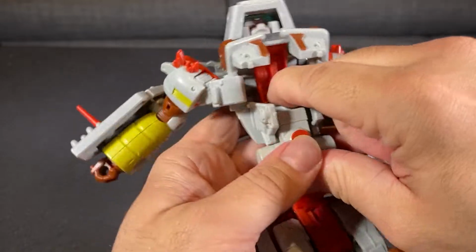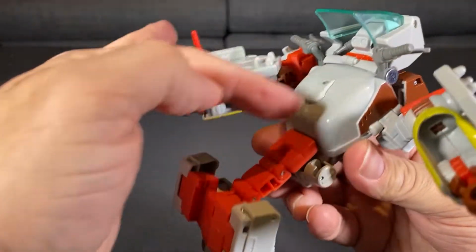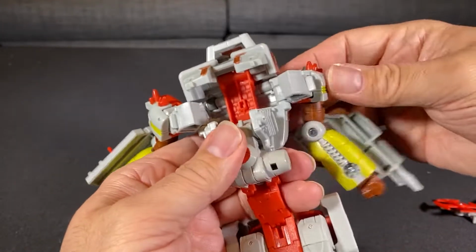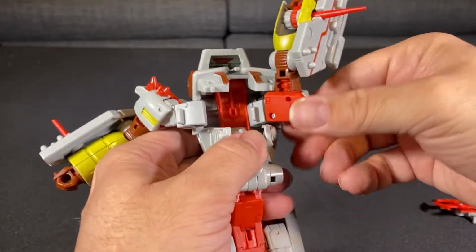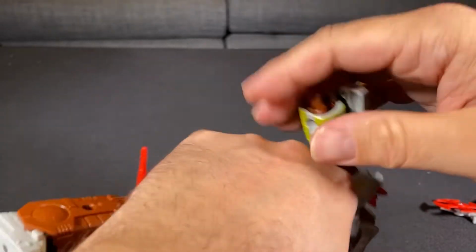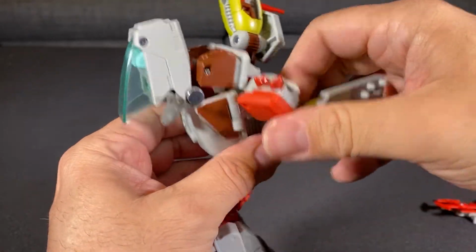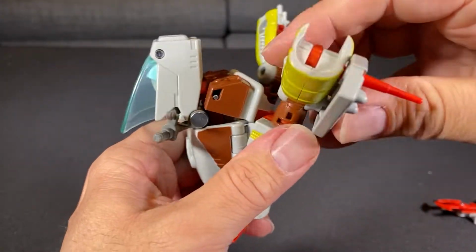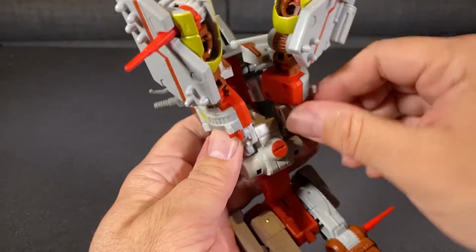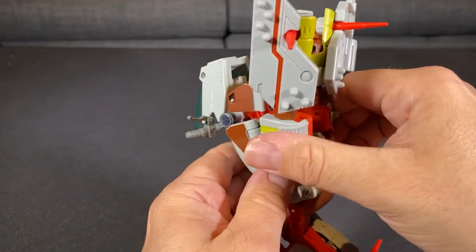We're going to close this up here so it's snug, while making sure that this stays, while the seat connects to the fuel tank here. That's the best way to close this up and to have the arms come in and fully close up here. I'm going to close the wrist, fold the wrist, sorry. Bring the other arm like so. Now these little tabs in the arms here, they're going to rest on the orange part.